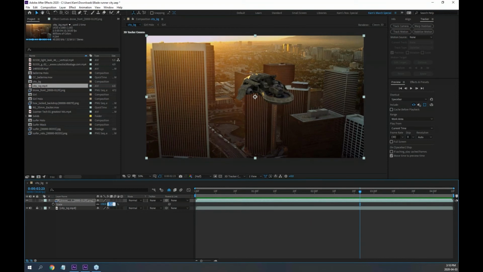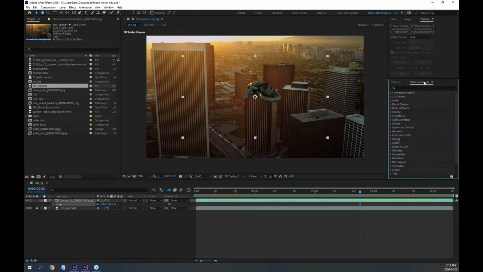But if I don't want to scale this thing, I put it to 100. You're going to say, when you scale it, you're going to lose the quality. That is absolutely true. But After Effects has an upsampling or upscaling feature that I can go to in Effects and Presets and use, called Detail Preserving Upscale. This is when you have a 720p video you want to make 1080, or you have a 1080 you want to make 4K. It actually does help quite a bit.